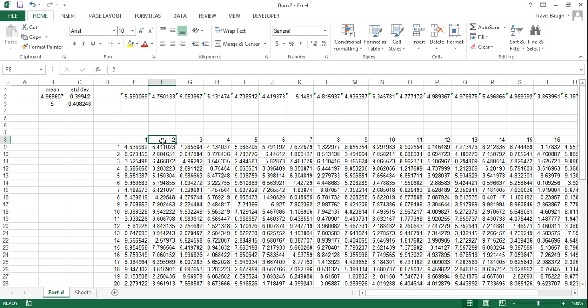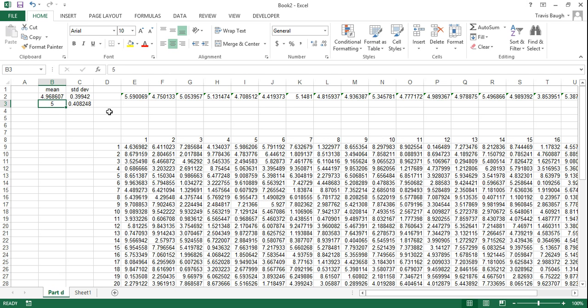And then we repeated that here. We chose another 50 values from that distribution, and so on. We did it 20 times. For each of those, we calculated the sample mean. The central limit theorem says those sample means should be distributed with the same mean as the population, the uniform distribution's mean of 5. The mean of our sample means was very close to that. So the story seems to check out so far.